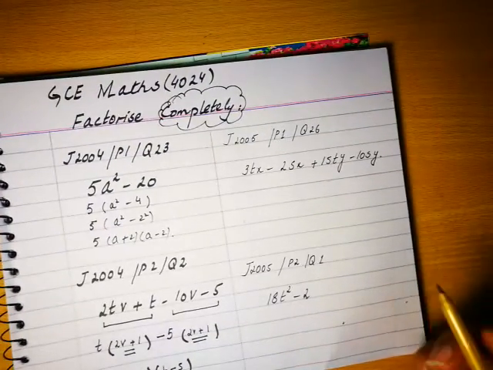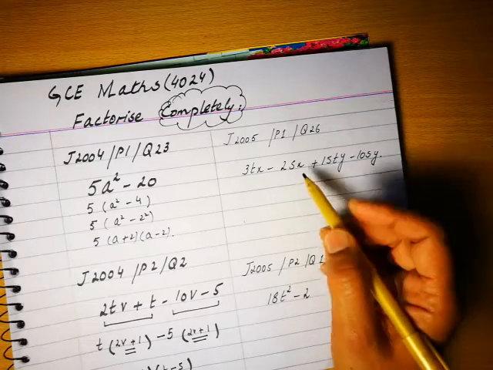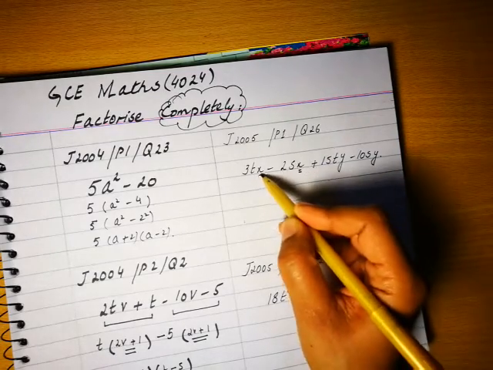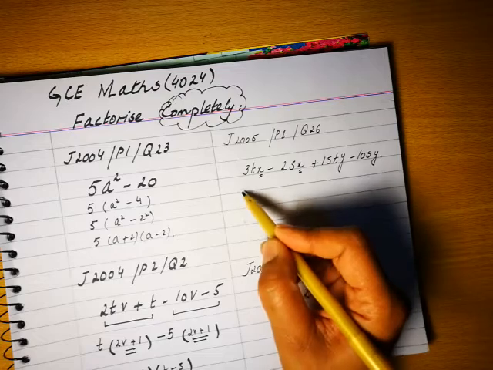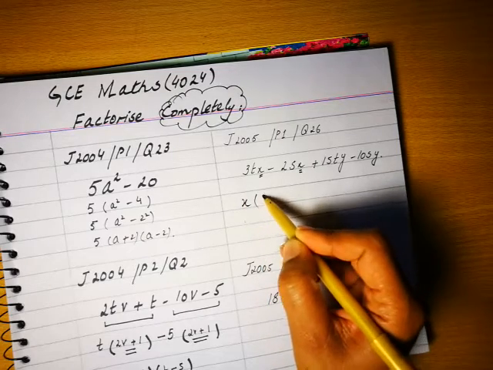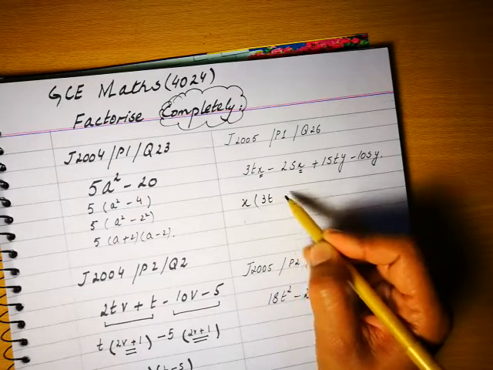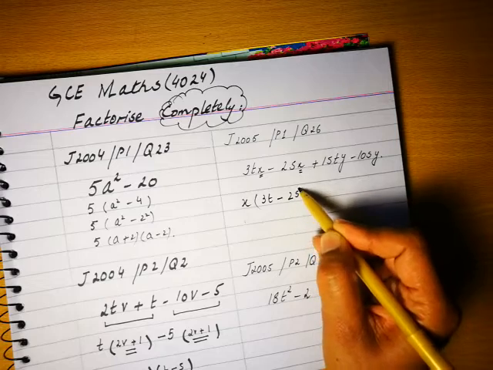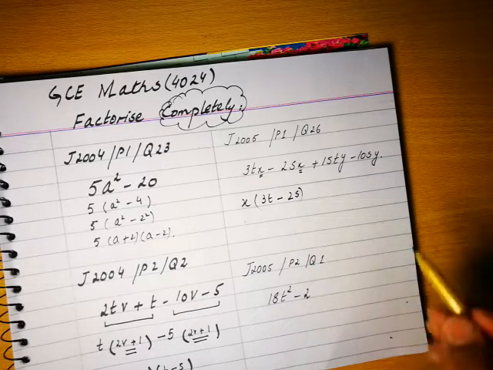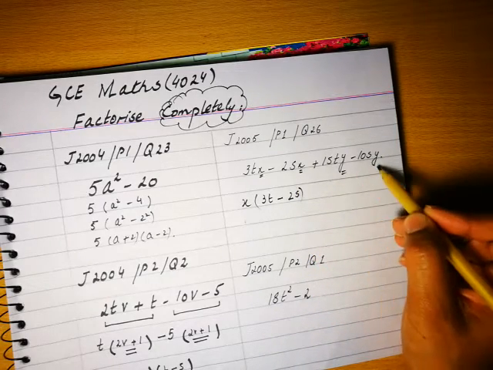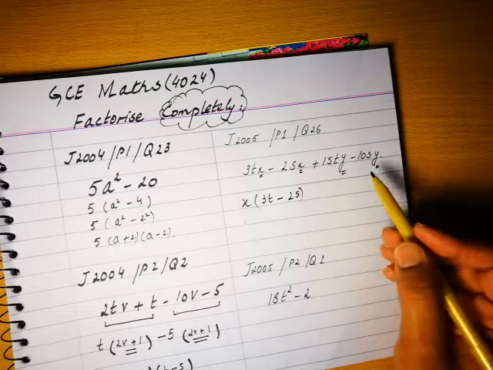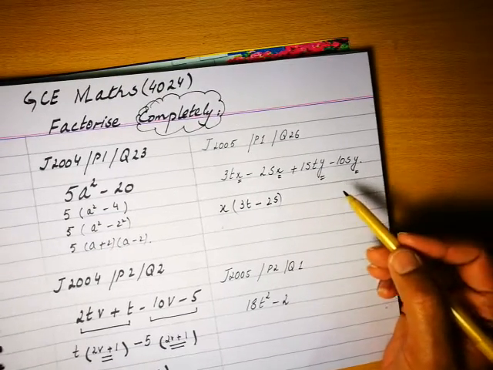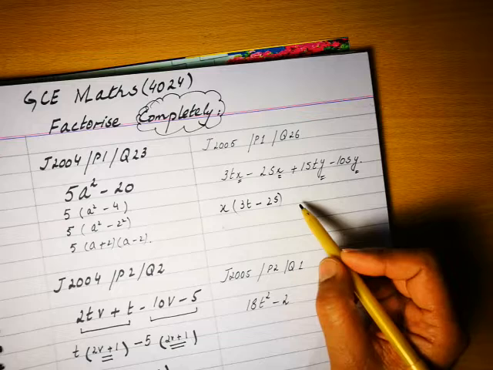Similar question you can see here. From the first 2, I can see that x is common. Nothing else is common. So I'm going to take x common and I'll be left with 3t here minus 2s here. Now, from these 2, obviously y is common and 15 and 10 are the multiples of 5. What does it mean? I can take 5 common.